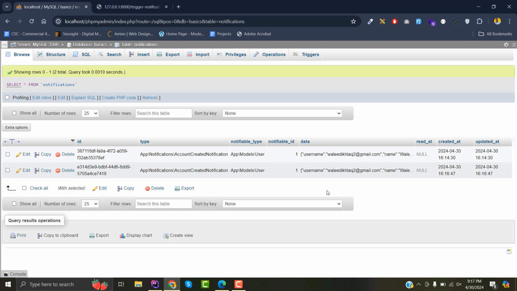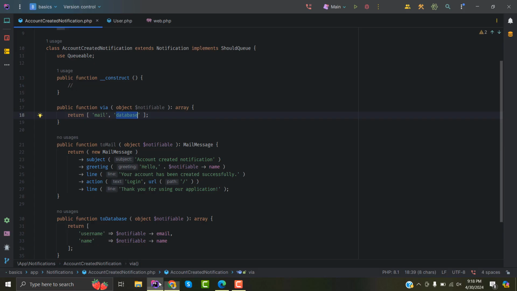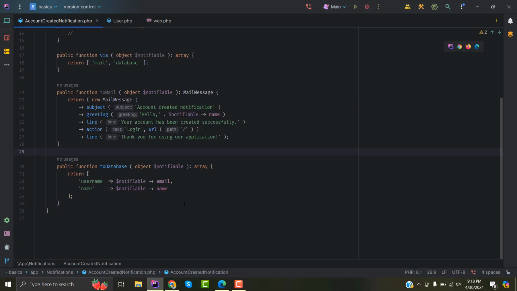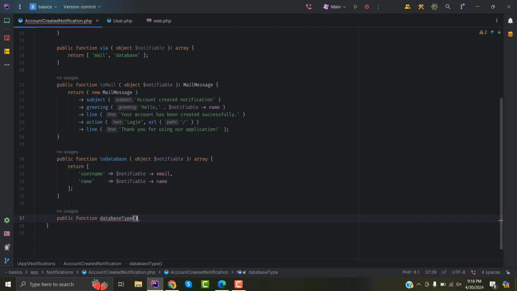Now how can we actually change the type of the notification? For instance, I want to set this type to be account created, because I want to fetch the notifications which have certain types instead of having this class. So all I need to do is define the type method in the notification class, and to do so we need to define the public function databaseType. This databaseType accepts an object of notifiable.